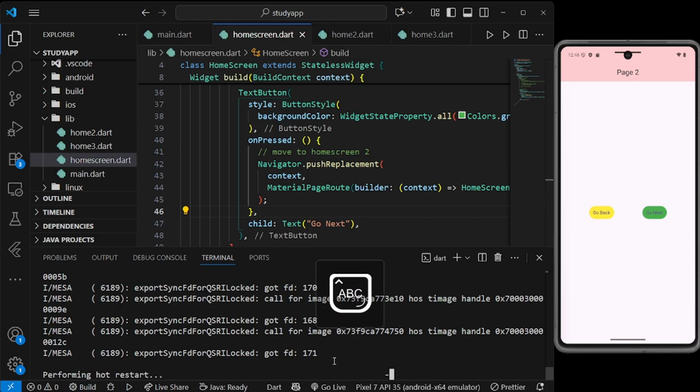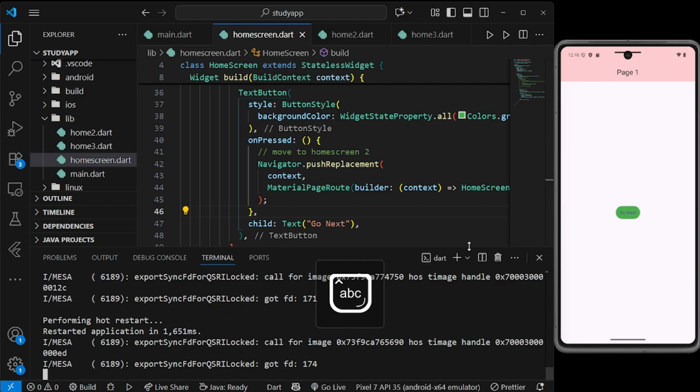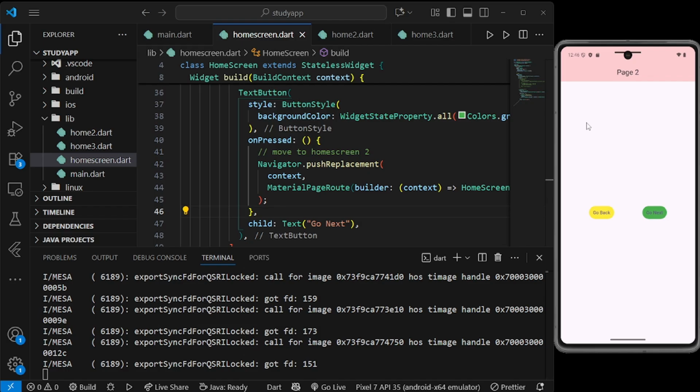Based on what you want to do, you have to keep in mind whether you are removing or not. So you see go next, page 1, go next, right? Now push replacement has happened. So right now page 1 is not going to be below this page 2. This page 2 didn't come to cover anything. You did push replacement, so page 1 is not even going to be there in the first place. So on this page 2, if I click on go back, it's going to pop, and if it pops, nothing is going to be there.